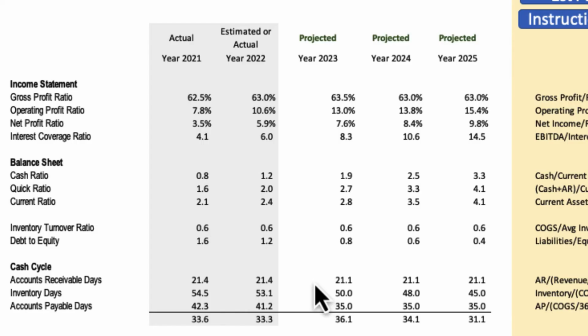Now let's take a look at the ratios real quick. Now some people don't take the time to calculate their ratios when they're putting together their projections, but they should. You want to see if things are looking strong, if there's any red flags. If you are borrowing money from your bank, they're going to be very interested in your ratios, especially your current ratio. Now, you may have a covenant with your bank that says your current ratio cannot go below a certain number. So you'd want to look, does it go below that number?